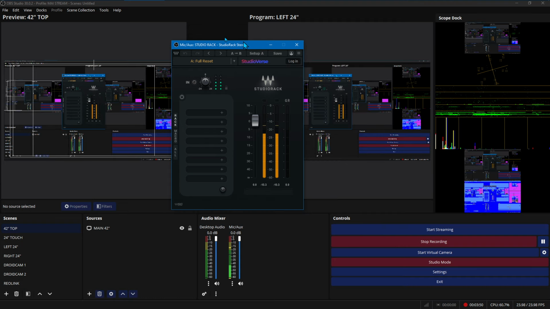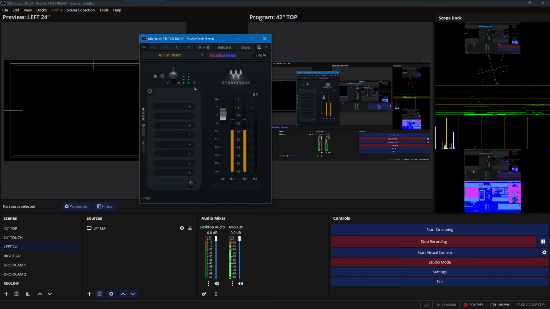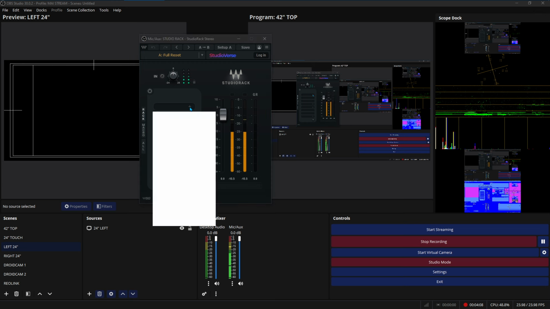So what I'm going to do here is I'm going to shut up for a second. You're going to be able to see what the noise floor is doing on this line for this mic. So what I want to do is add a filter.